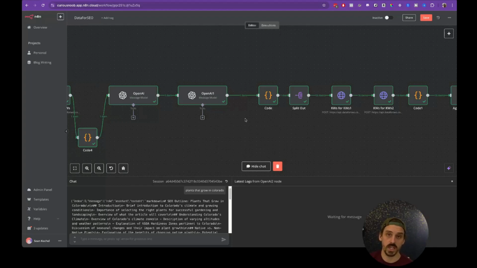So a human looks at it and says, does this search intent actually match what it should be? Like, is the system understanding based on the keywords that I've given it what this article should be about? Am I comfortable writing an article on this topic at this point? So you can do that one with a human. You could also use an actual agent that evaluates the output, and you could do an evaluator optimizer kind of workflow, that's an option too. Human in the loop is probably going to be easier out of the gate for people.